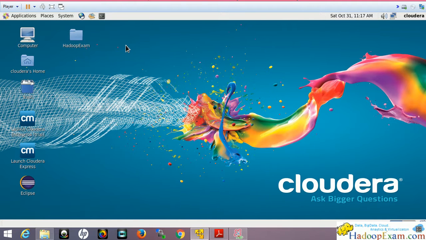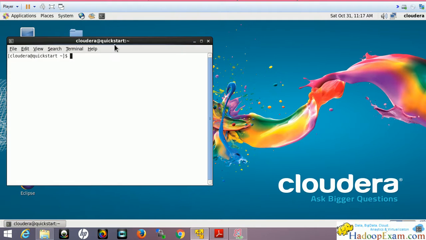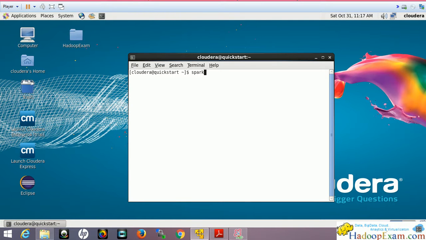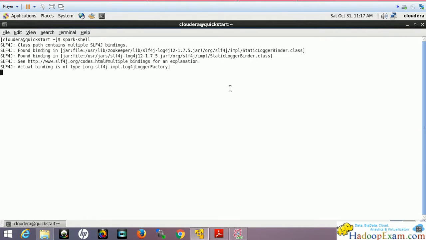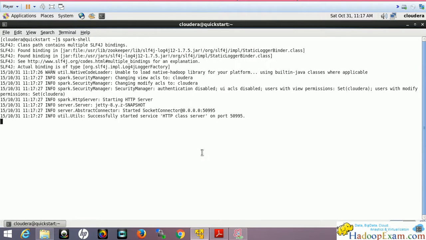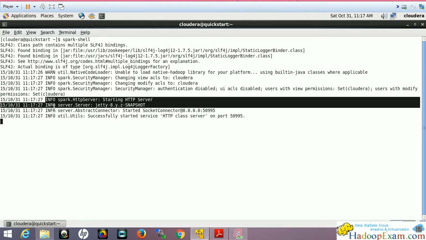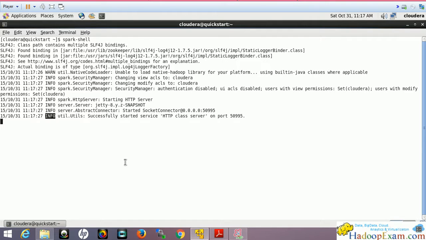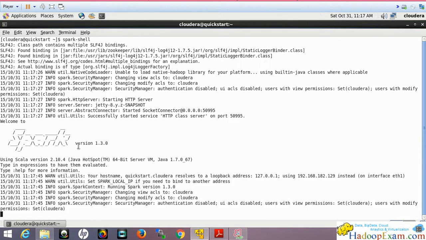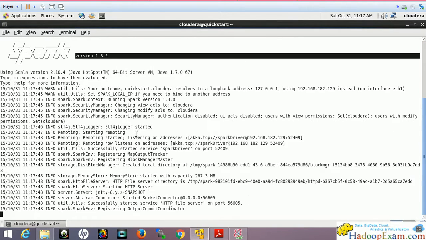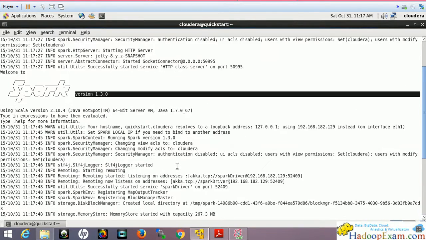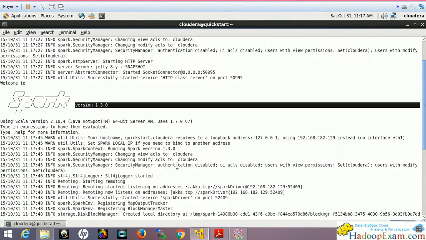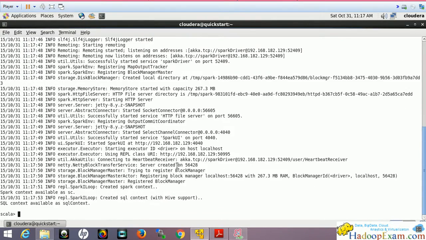Okay, so just open the terminal here by clicking here and type spark-shell. It will start Spark. Just wait a few minutes for it to start. Here you can see the logger information coming, at info level. While Spark starts, all the logs are being printed over here at the info level. We are going to change this log level once it has started. You can see here the Spark version is 1.3, while the current production version is 1.5.0. We'll be using Spark 1.3.0 right now to learn Spark. Okay, so this started.